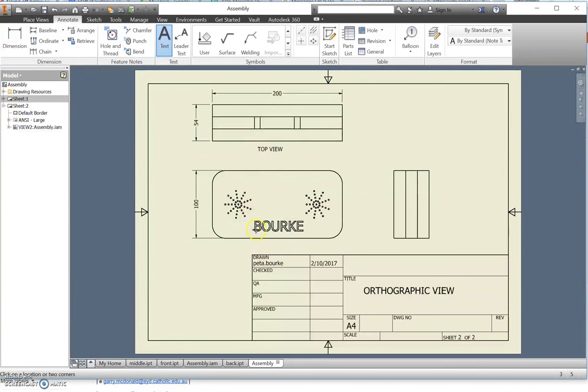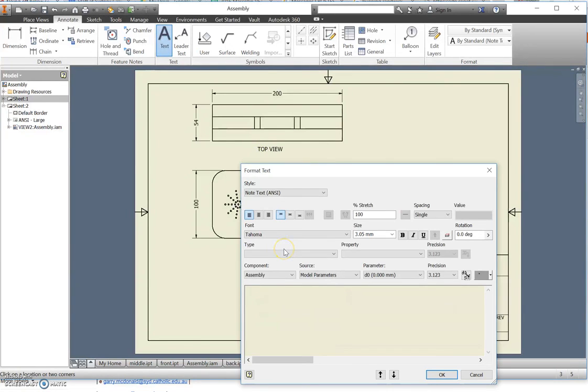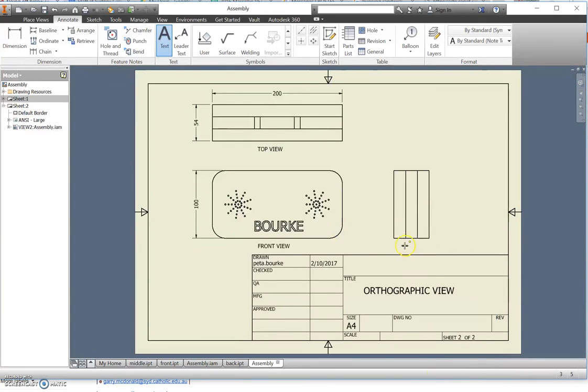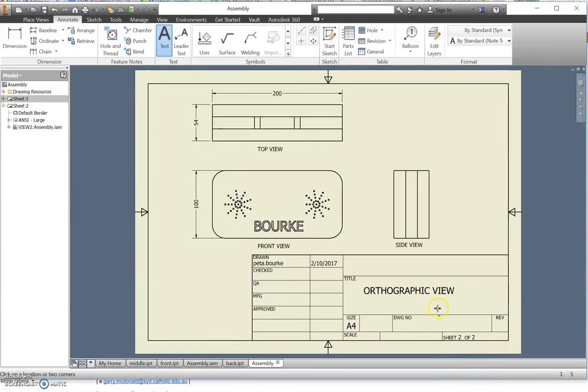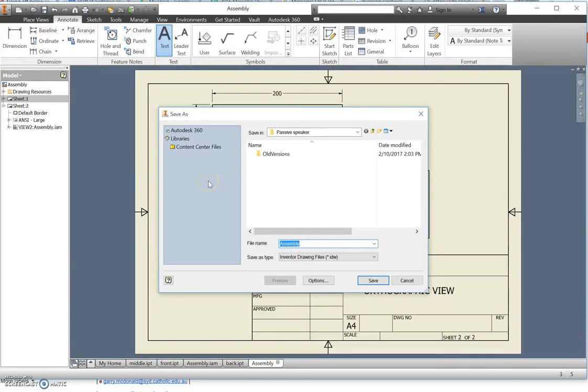And we'll try and get our text in the same spot. And that's that drawing finished. Save it as drawings, and they're going to need to be printed off on A4 paper and handed in for assessment.